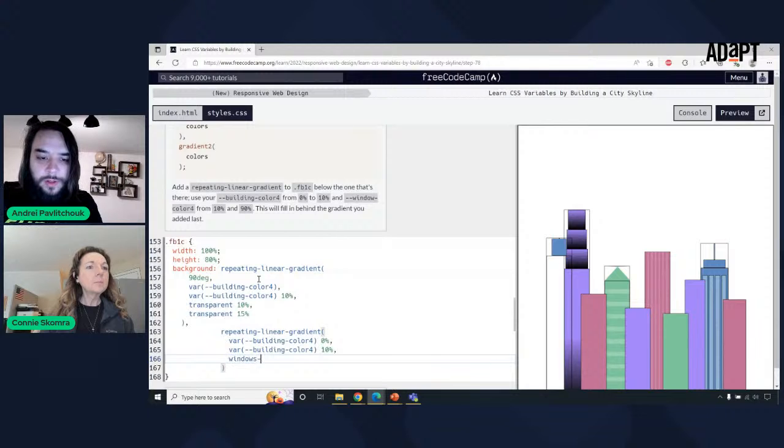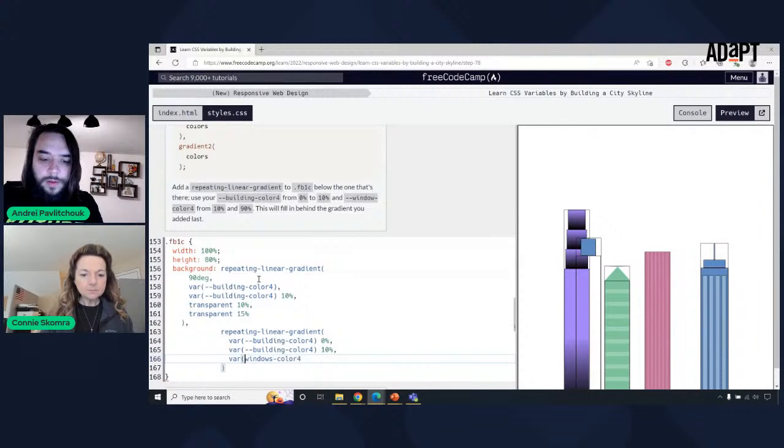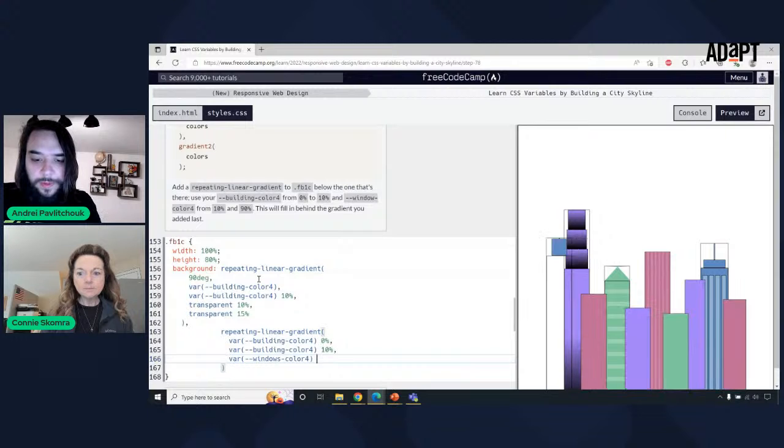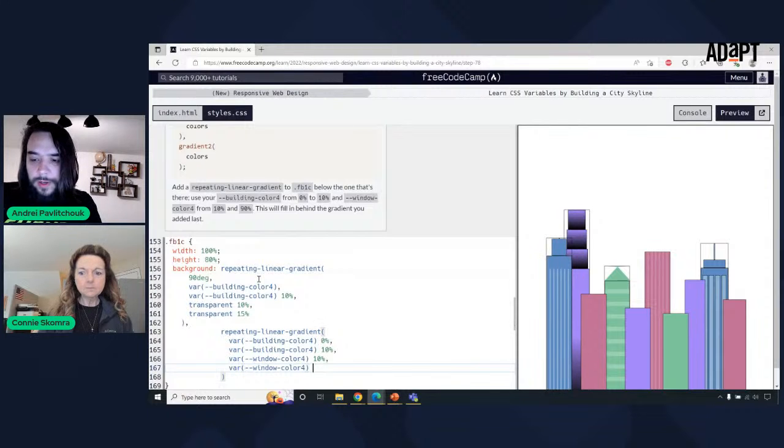Window color 4, which will be 10%. And again, var window color 4, which will be 90%.